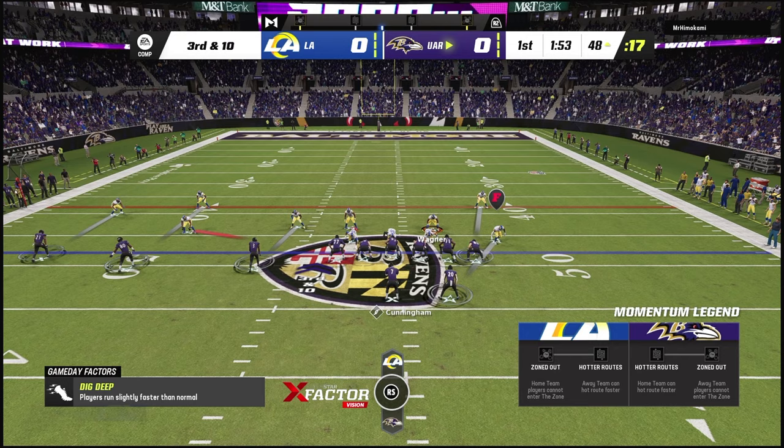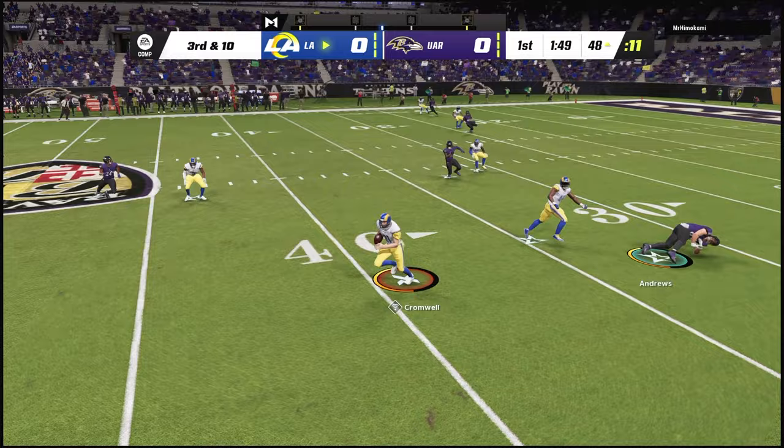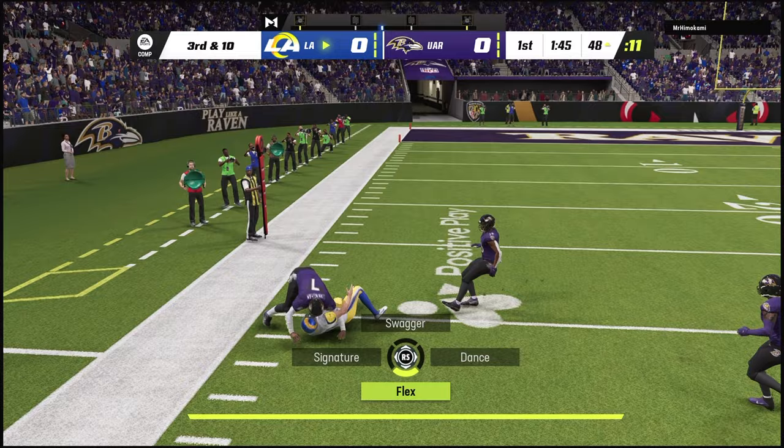Let's see. Wood press, but I feel like he got short on Devin Hester for some reason. This dude is Cromwell. What a pick, boy. He read that thing from a mile away. Get off me. I tried to stiff him. It's all good, though. Good pick, Cromwell. All right. 1st and 10.